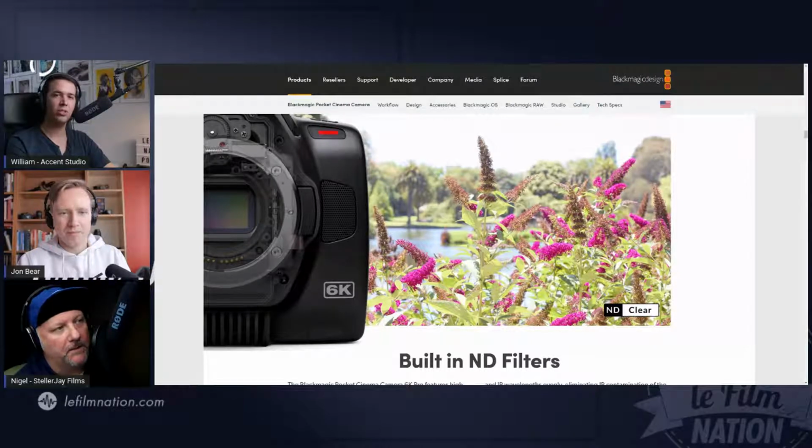Okay. And so that means you can't use that while shooting, right? If you're recording, it's going to look awkward because you're going to see a dramatic change in the exposure. So you have to do that before you start shooting. I see. But I think it's still a great feature if you want to be able to use very wide aperture lenses in daylight. You set up your ND6 and you're good to go.